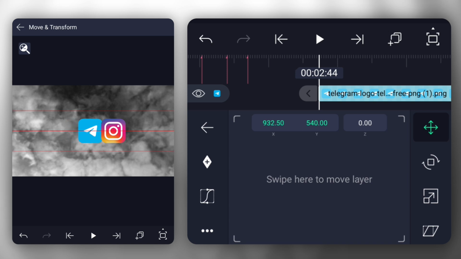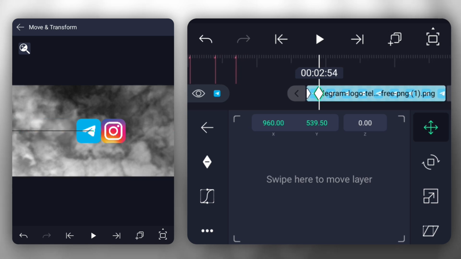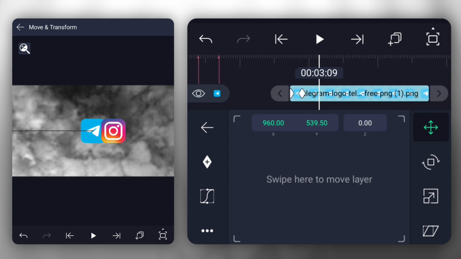Select the Telegram logo. Add a keyframe at the start and another at 2:54. Go back to the first keyframe and move it completely outside the frame. Add another keyframe at 3:20.